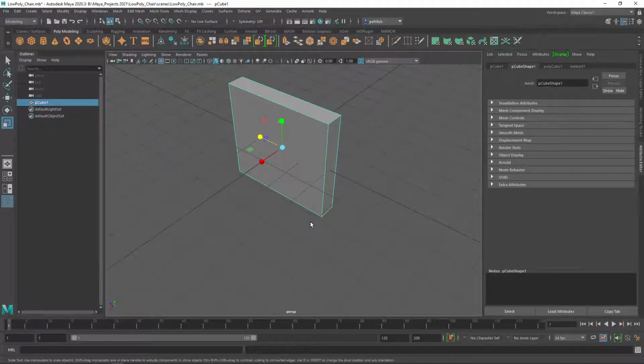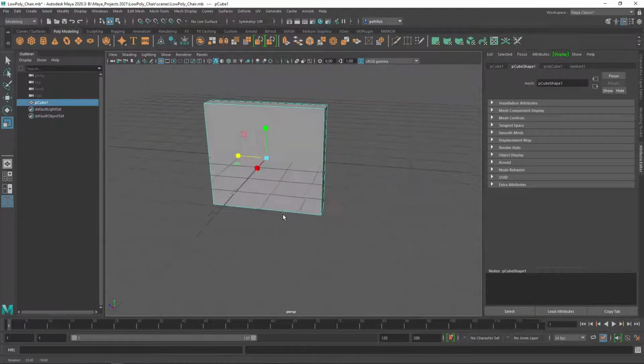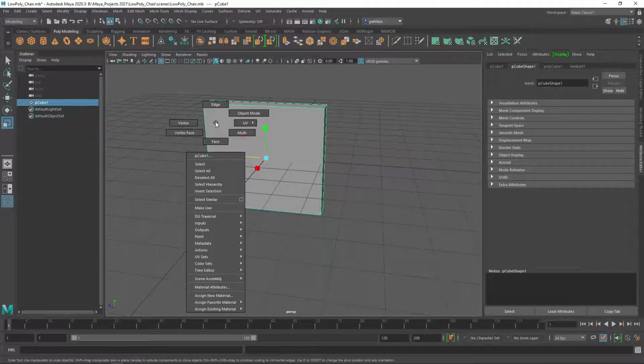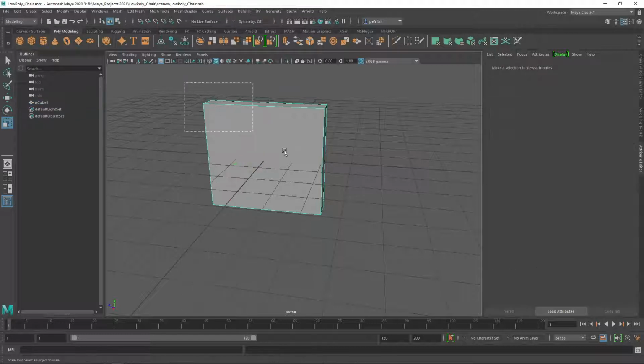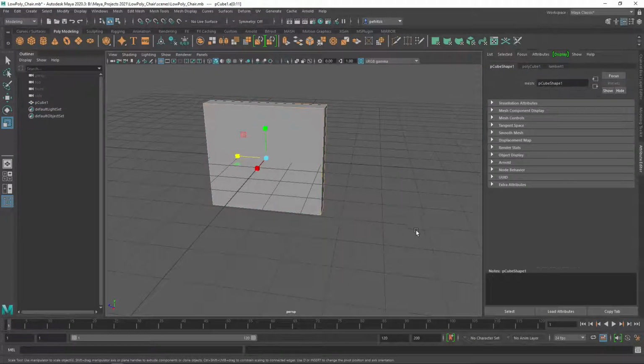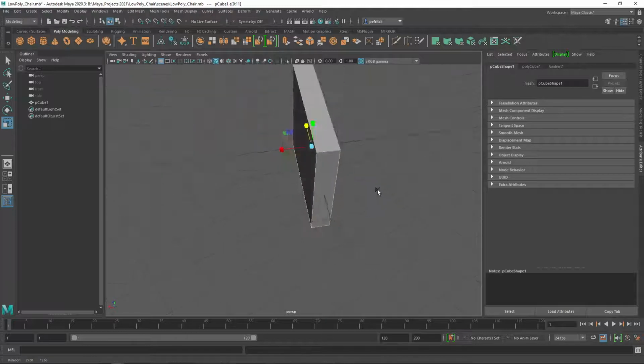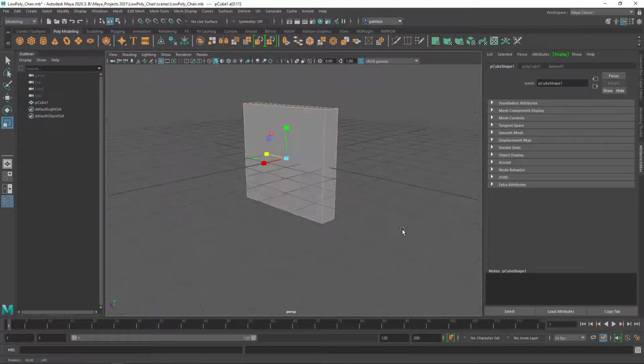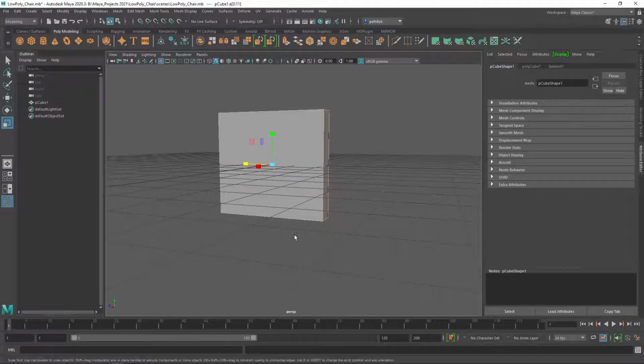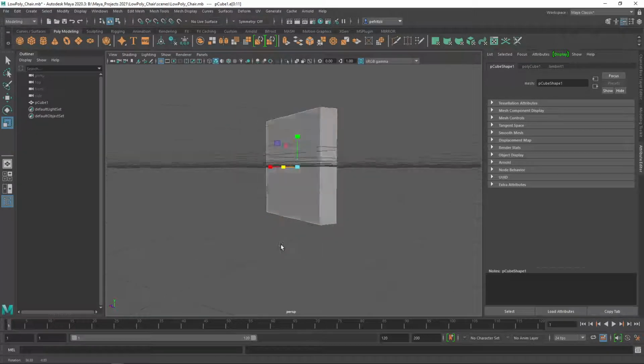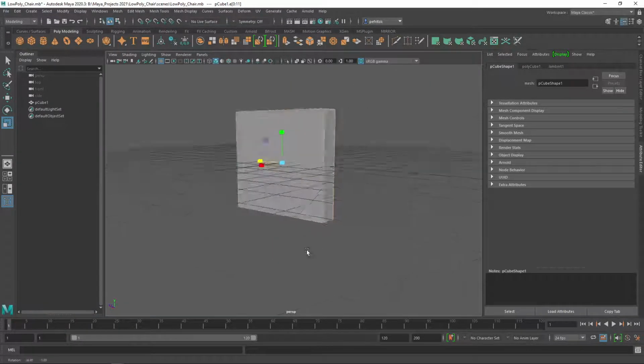Alright, so the next thing I want to do is bevel all of these edges to give them that rounded edge look for this particular part of the chair. So I'm going to right click and go to edge. I'm going to do a marquee select. I'm going to select all of the edges since I want to bevel every edge together onto this and give it that rounded look. We could maybe leave the bottom ones flat, but rounding those out a little bit too.